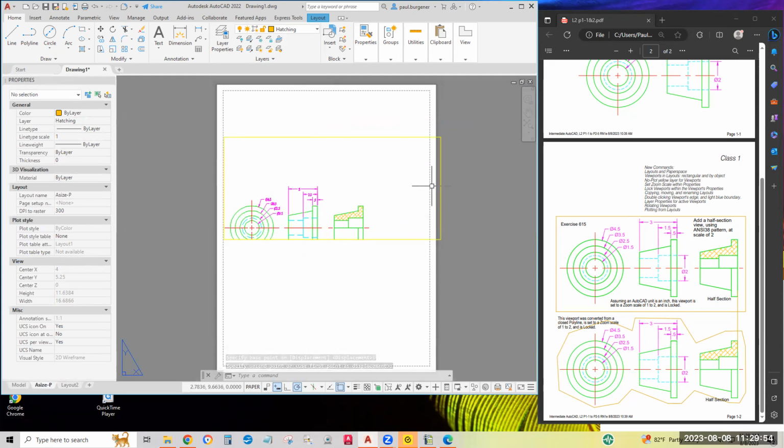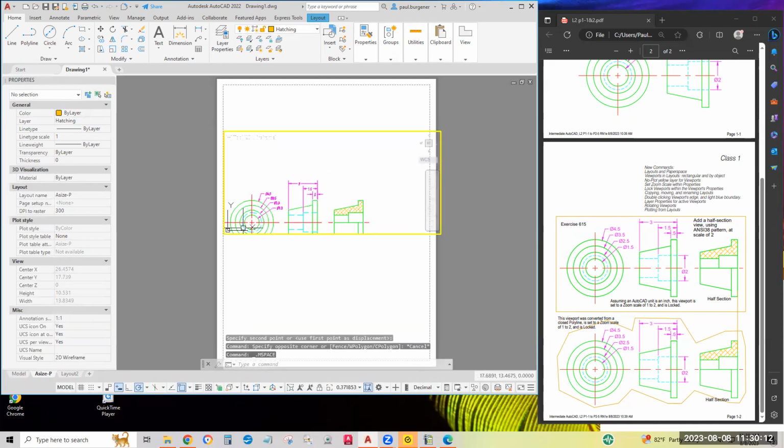Okay, since the viewport is not going to plot out, it doesn't matter if I have the viewport outside of this dotted line. The dotted line shows the printable area. So I'll double click to activate this viewport. Notice we get back to the UCS icon again. The triangular icon in the corner disappears and the viewport's bold.